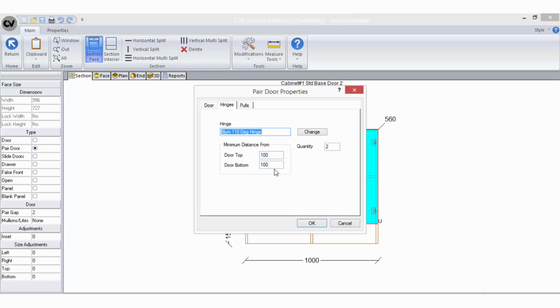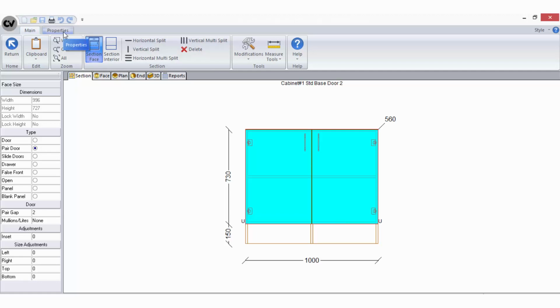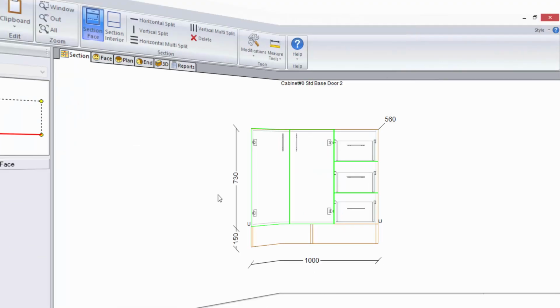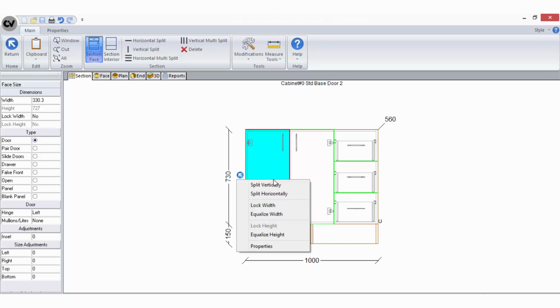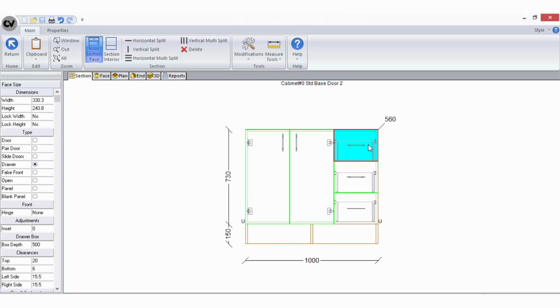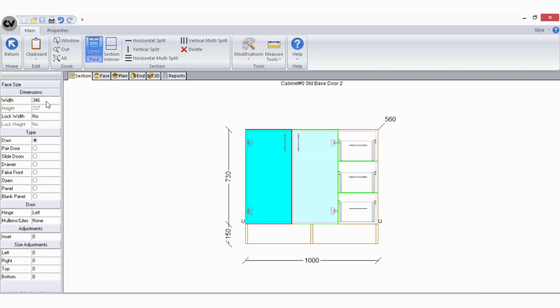If you want to make changes to the entire cabinet, this must be done in Cabinet Properties, which we will get to shortly. You can also right-click on a face section to access shortcuts and apply special conditions to it, such as locking or equalising the size of the section. Some of these tools are simply a shortcut to the settings in the sidebar. The Equalize tool is great when you have more than one section that is the same size. It's a really efficient way of working out sizing.